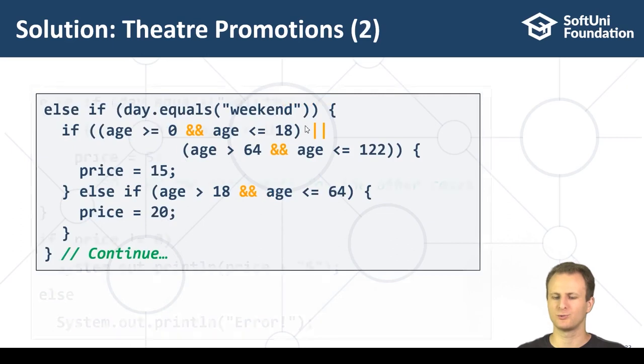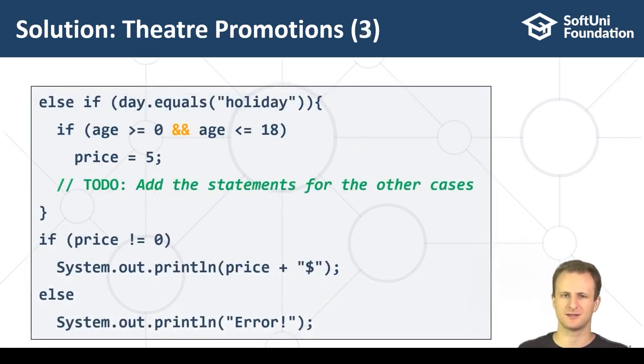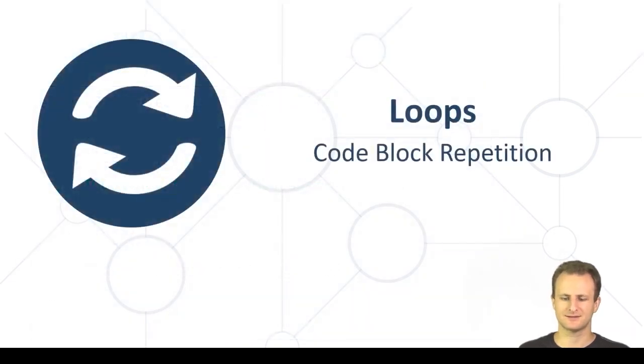So play around with one of these two solutions and write them yourself. By the way, any task we encounter here, you really should solve by yourself. It's really important, even if you've seen the solution, to write it by yourself and try to not look at the solution while you're writing it. The only way you become a good programmer is by programming. There is no shortcut. There is no way you can just listen and learn.